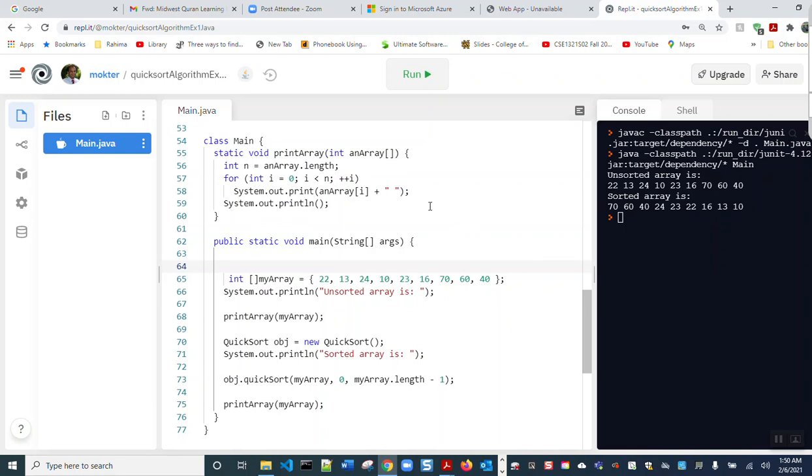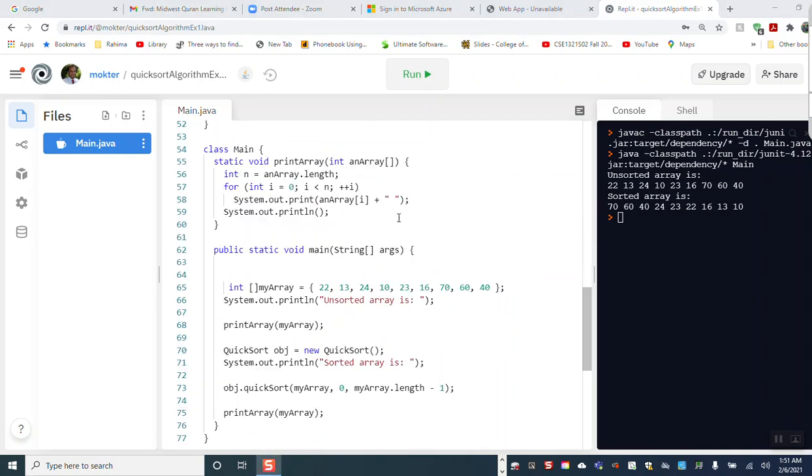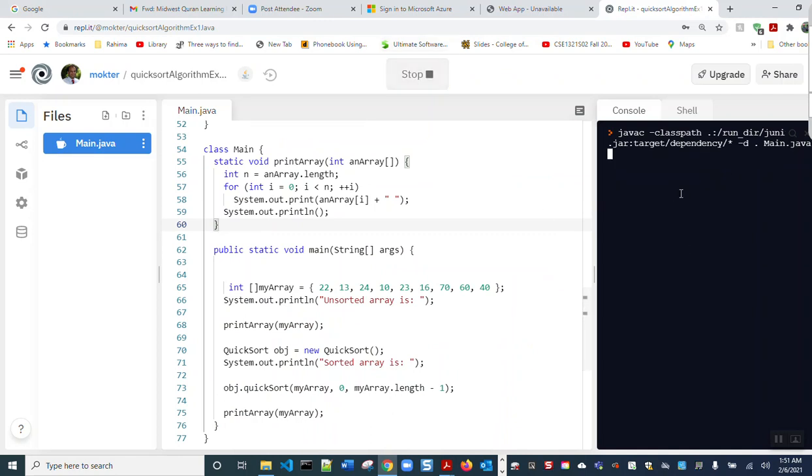I can quickly show you that if I undo the changes, it will display in ascending order again.